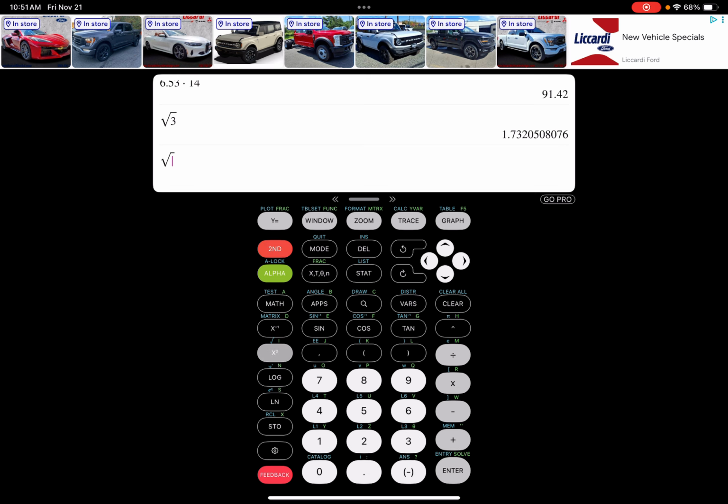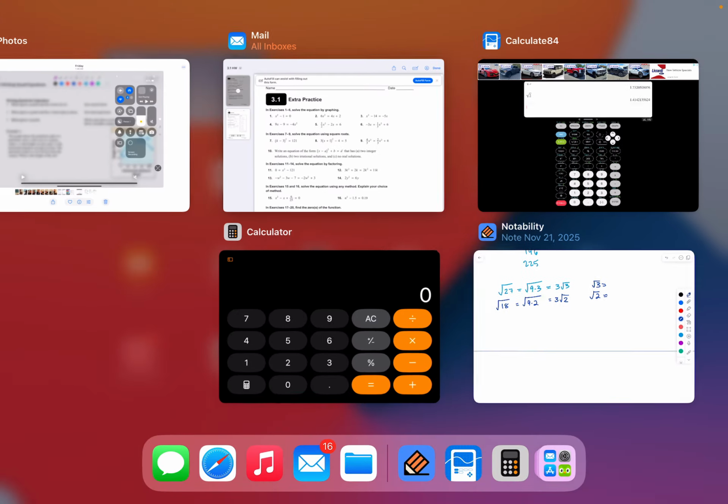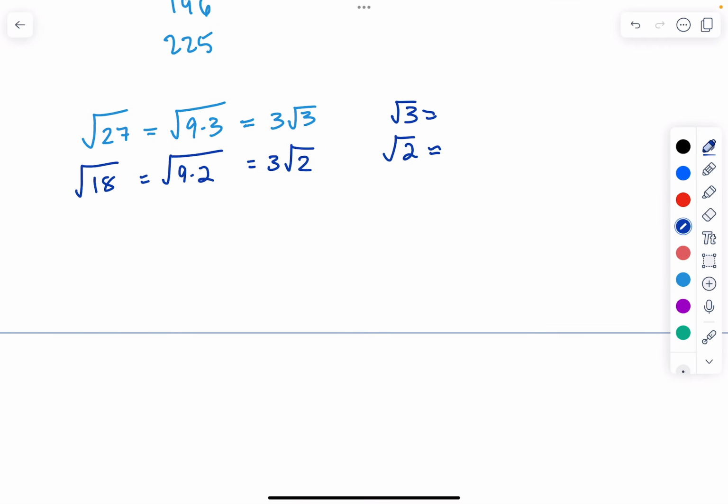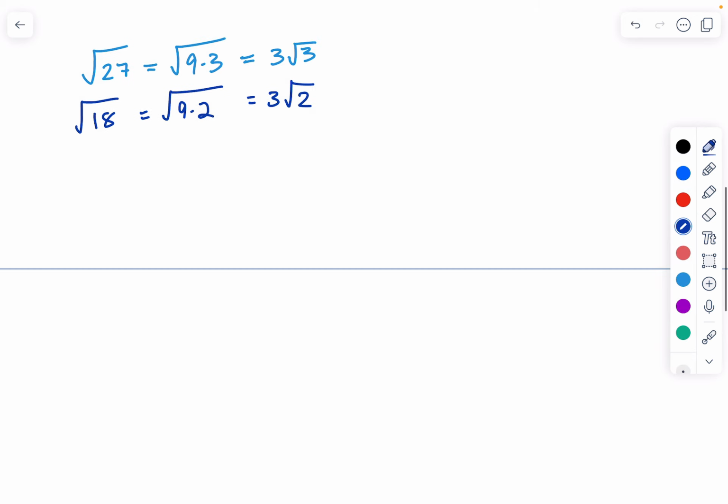Okay, same thing for the square root of 2. It's a decimal value. So that's why we leave it under the radical instead of simplifying further. Okay, some more complicated examples. Let's just keep going. If I was to ask you what the square root of 32 is, let's think about it.